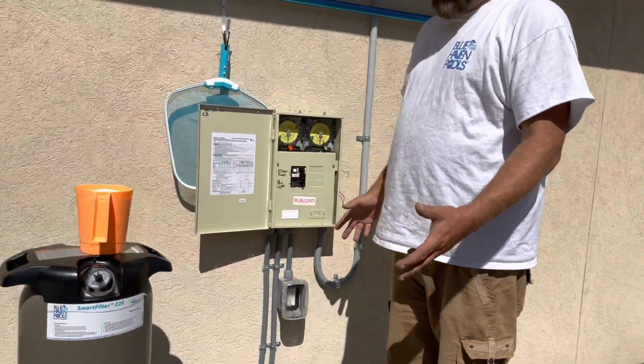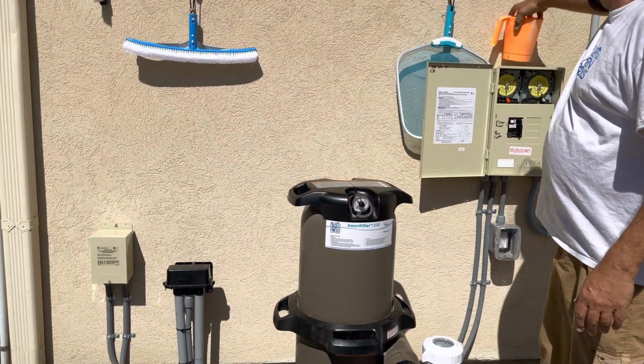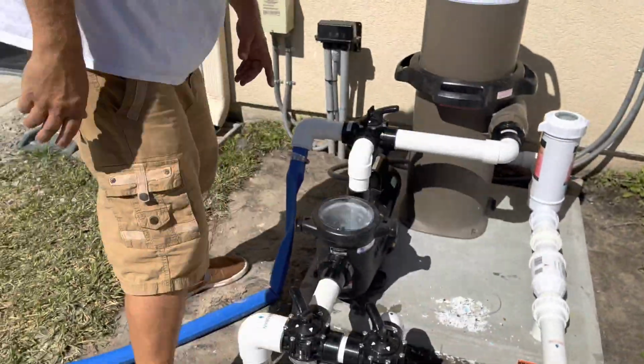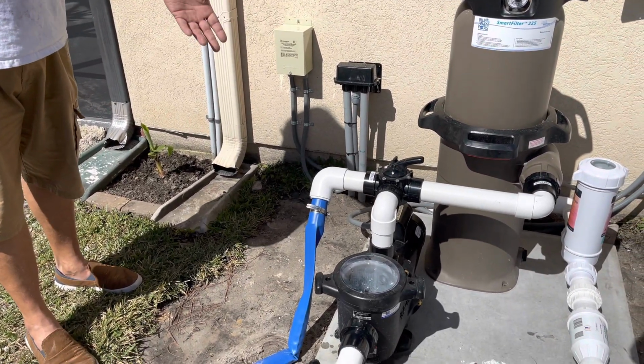All right, now we want to service our pool. We want to turn it off, okay? First thing we do, we come over here and we look at our lid. We want to dump our baskets. We look in there and we see a bunch of debris. So go ahead and look in there and you say, how often should I dump it? You can dump it now. You don't have to dump it now.